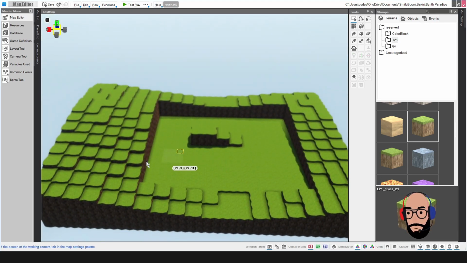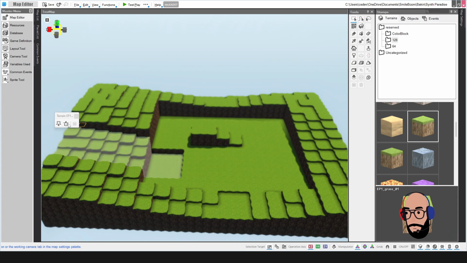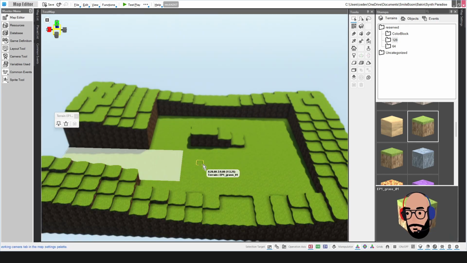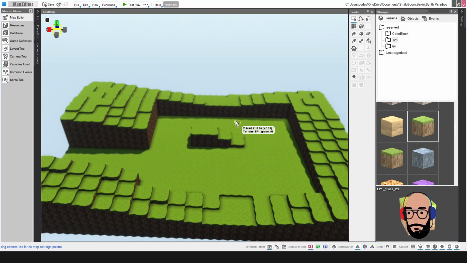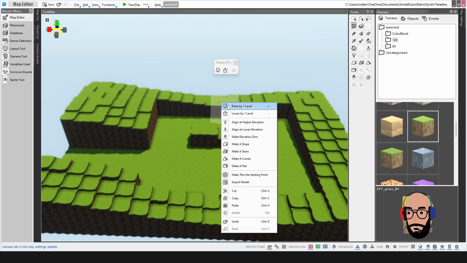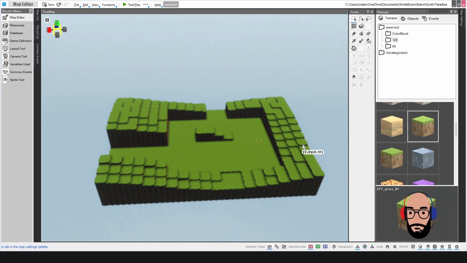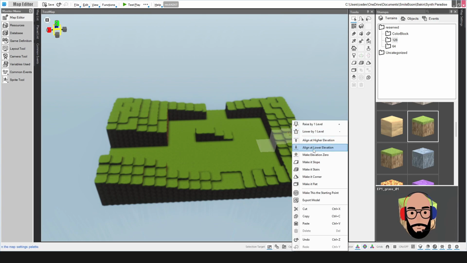So for instance, if I wanted to do this, and you're like, I want these to come down here, but you don't want to have to do each one at a time, what you would do is simply right click and you can say, I want it to be at that height, just like so. And then if I wanted to do this, I could just do the same thing, lower elevation. So now you kind of created a little area for your game or your section based on that.